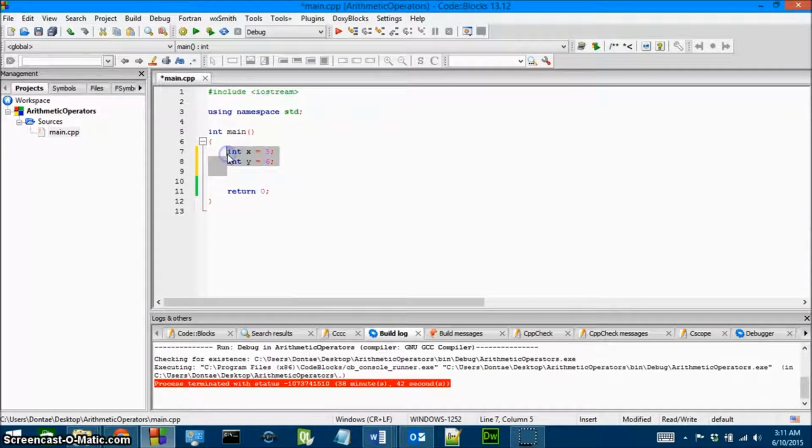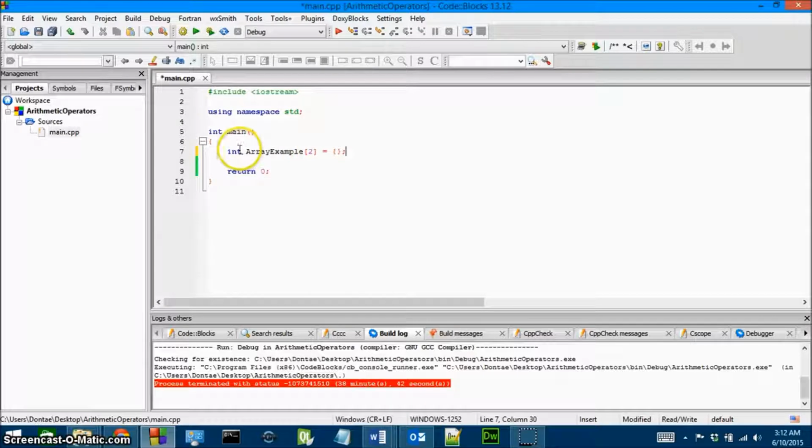To do this, we just create an integer variable and name it whatever you want. I'm just going to name mine array example. Next we want to add these brackets, not curly brackets, just regular brackets. Inside of here we're going to put the number of items that we want to store. So we want 2. Now I'm going to put equal to, and we use the braces and a semicolon. So this is the basic outline of an array.